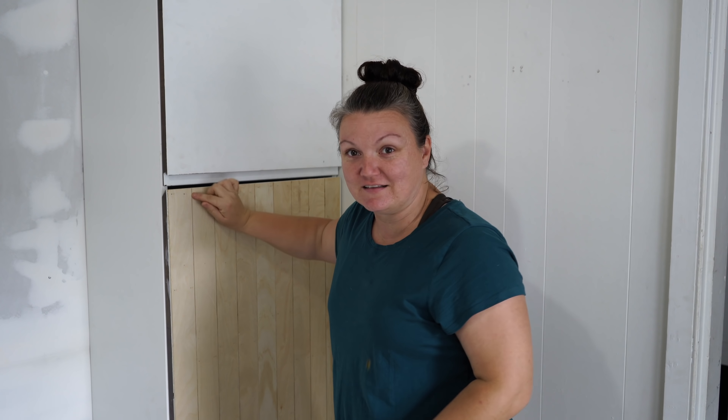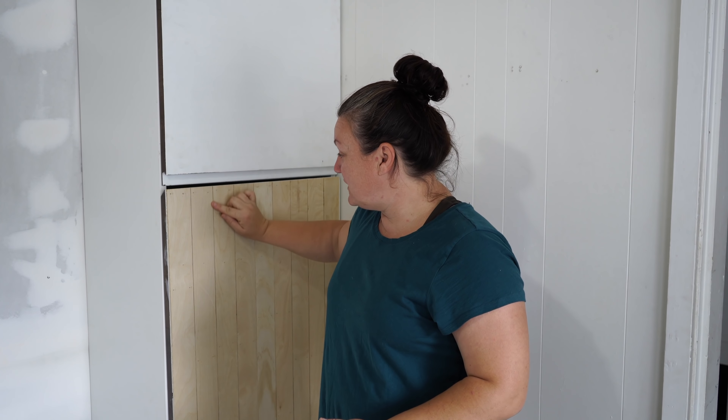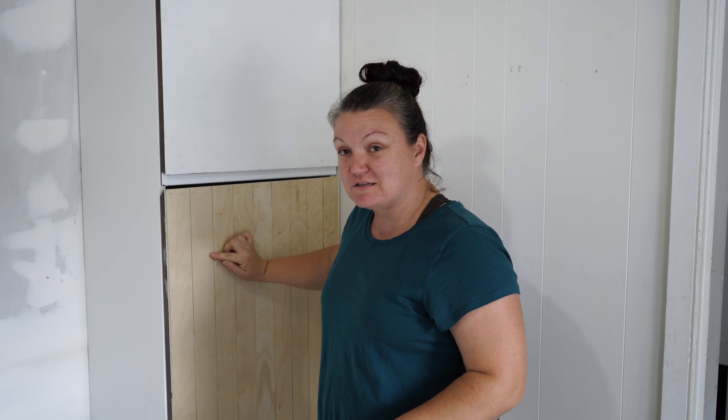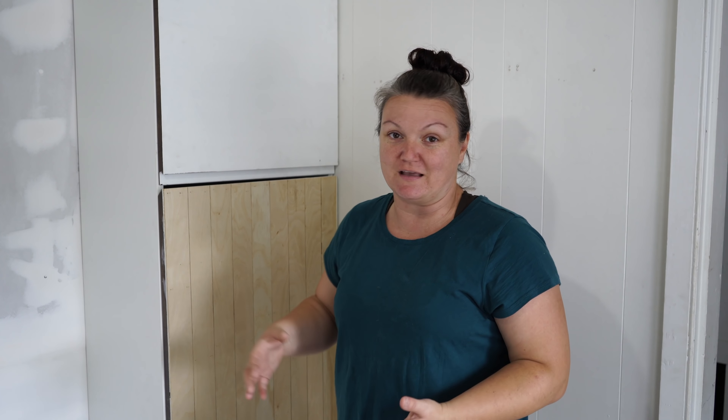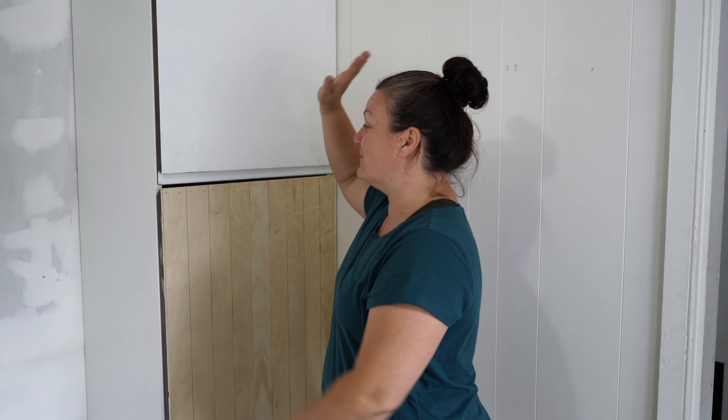I left a tiny little gap, glued it, brad nailed it. I really thought this tiny space was imperative to get the look I wanted. If I butted them up super close together and then painted it, it would just look like a solid piece — I'm looking for that dimension on the front of the cabinets to make it look more custom. Then I'm going to add my upcycled hardware made out of leather straps, which is going to look amazing against the color I'm going to do. I'm going to work on the top, the sides, finish up this bottom, and then update you before I start building the bench.